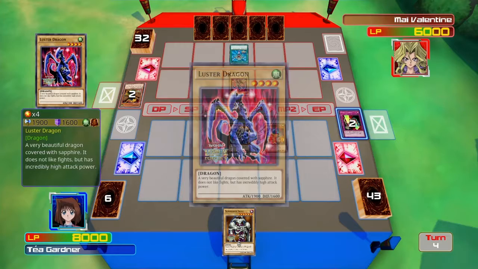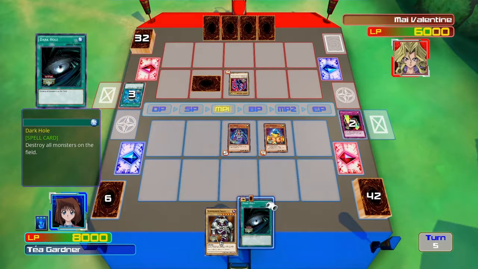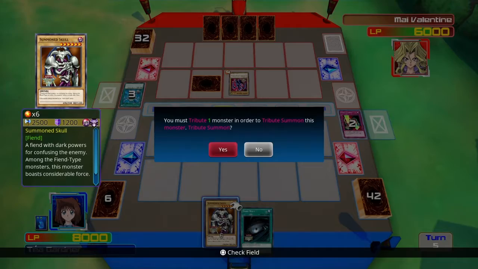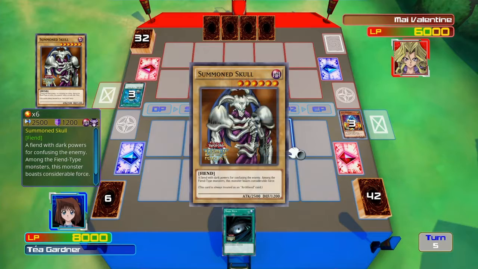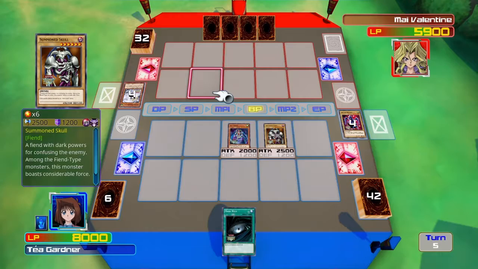So she's got a Luster Dragon, but I'm bringing out Summoned Skull next turn, so the... Oh. Well, hello. But sadly, I can't use you right now. Saddle Warrior. And now we're gonna go to the battle phase. I'm scared to attack this face down card. Okay, now we're ready to end our turn.